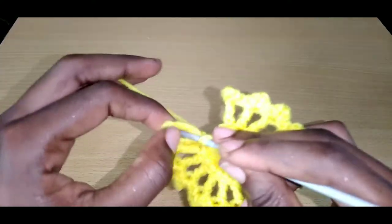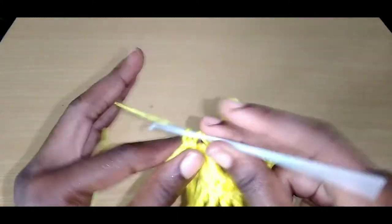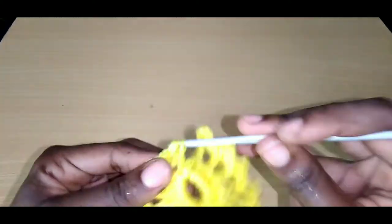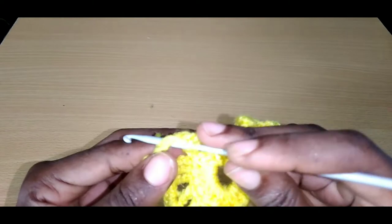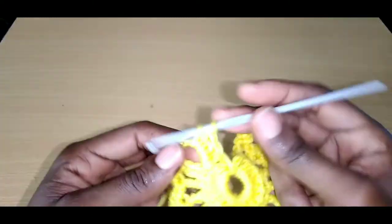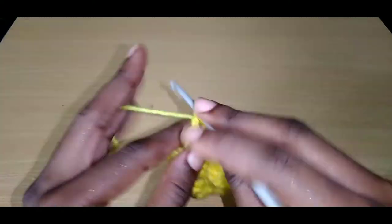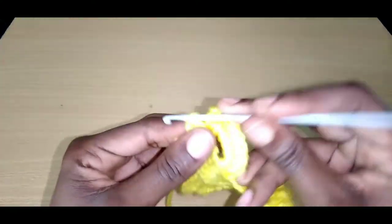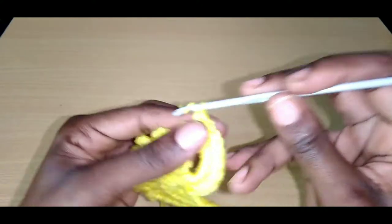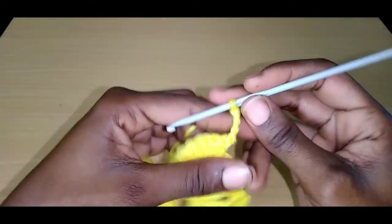Yarn over, go into the space that you have your chain 6 in, with a double crochet. So it's yarn over, go inside, pull up a loop, yarn over, pull through 1, yarn over, pull through 3. And we're going to do this 10 times. So just continue doing that, guys. Chain up 4. Turn your work.